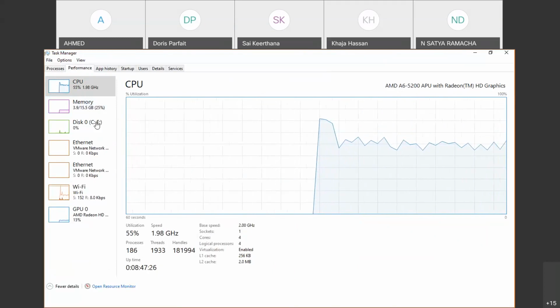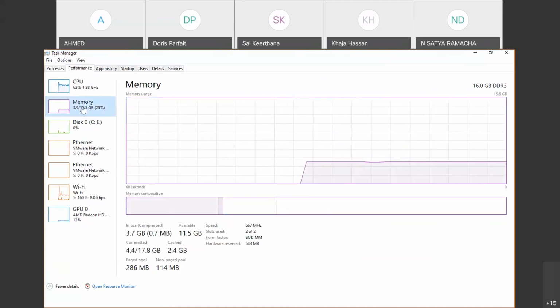Okay, you can go to Memory, guys, RAM. If you go to this memory, you can see my total RAM is 16 GB DDR3 RAM I'm using, right? And the FSB speed is how much, guys? 667 megahertz. Two sockets I'm using. Two sockets means 8 GB plus 8 GB. Two RAMs I'm using here. It will become 16 GB, guys.